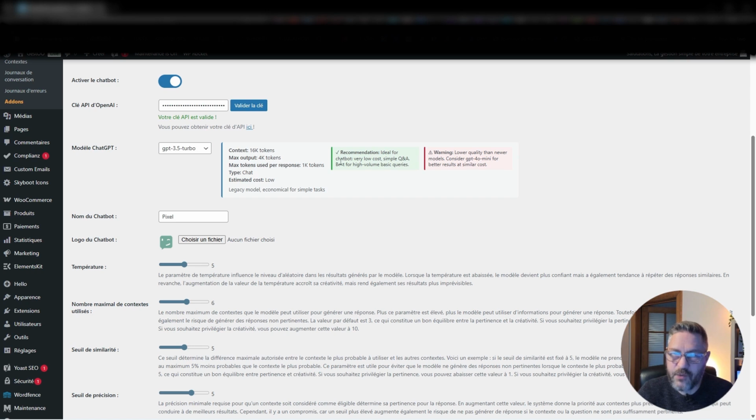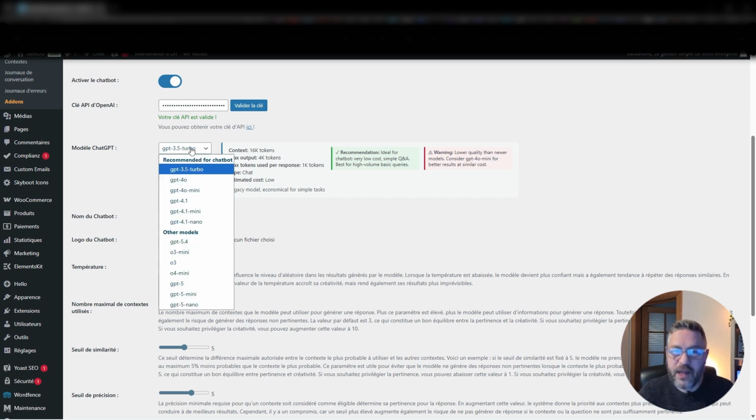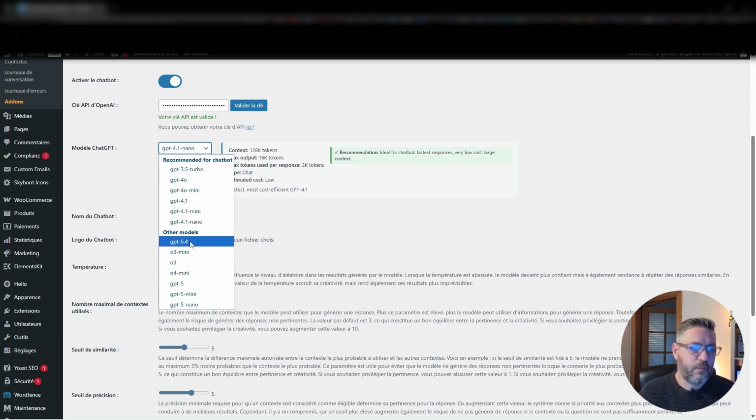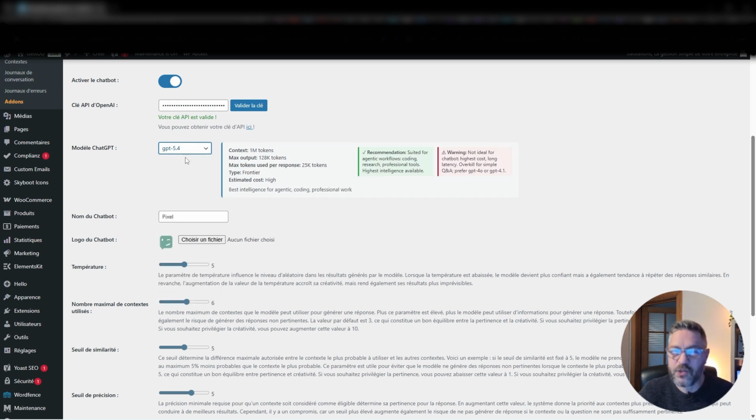And so every time you'll have the recommendations why to use it, and also the points of attention with, for example, here for 3.5, well, the quality is necessarily lower than the new models and the models really made for that today. And you'll see that by changing models each time, you'll get information on the model, you'll get recommendations, and you'll get warnings.